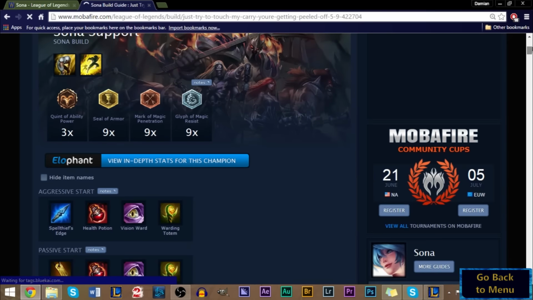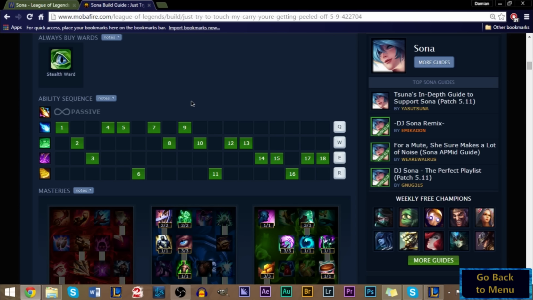Alright, so for ability sequencing, we want to start with our Q first. The reason why is because it gives us that early damage we need. The Q is really powerful early game. It's powerful throughout the game, but early game it does tons of damage. So you want to max your Q first so you can zone, put pressure, deny CS, all that good stuff that you do as a support. So max your Q first.